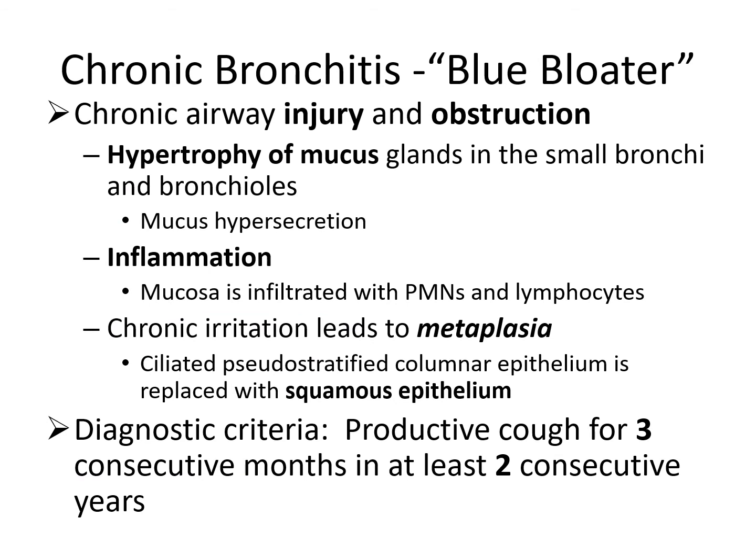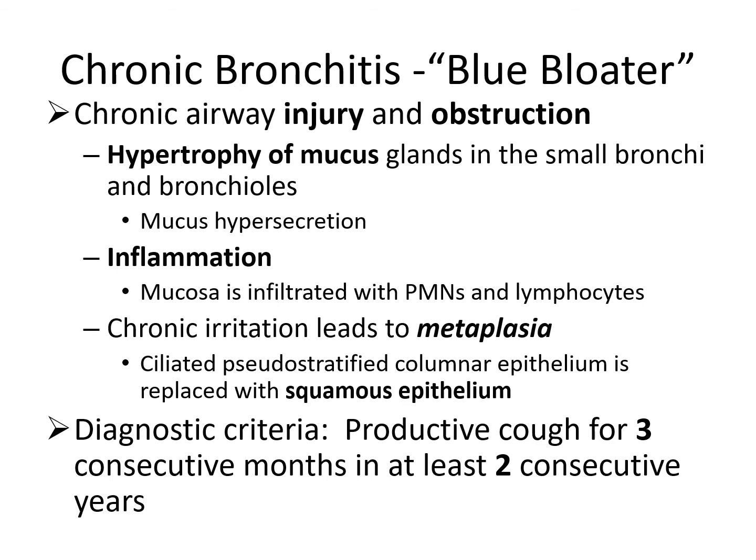Now, switching gears, we'll look at chronic bronchitis. These are what we call the blue bloaters. I've got boating on my mind, I guess. It must be spring. At any rate, these are typically patients that have had a lot of inflammatory response or inflammation in the small bronchi and bronchioles. So we'll get an increase in mucus secretion, mucus hypersecretion. We'll have a lot of inflammatory cells that have infiltrated that area. And again, we've got metaplasia of the normal pseudostratified columnar epithelium. The ciliated columnar epithelium becomes replaced with squamous epithelium.